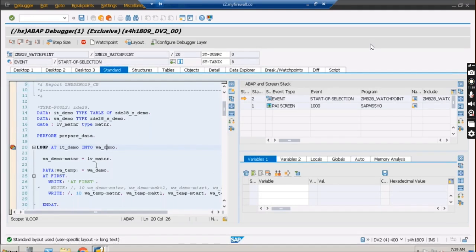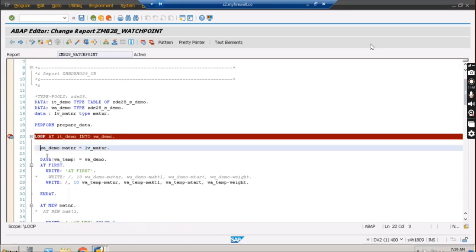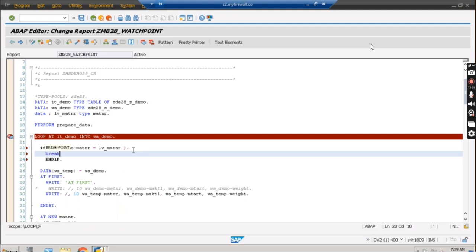Sorry, I didn't write the code properly. I have to write: if this condition matches, then trigger the breakpoint. Activate this one, press F8.